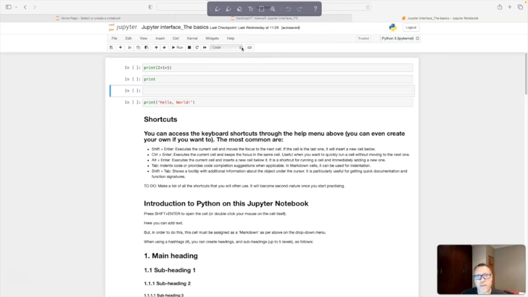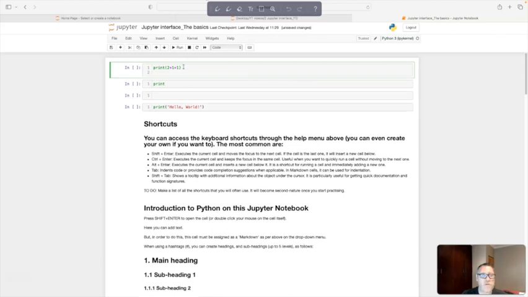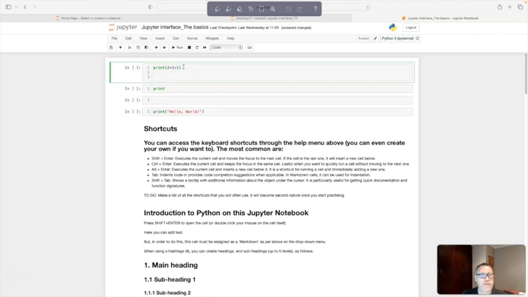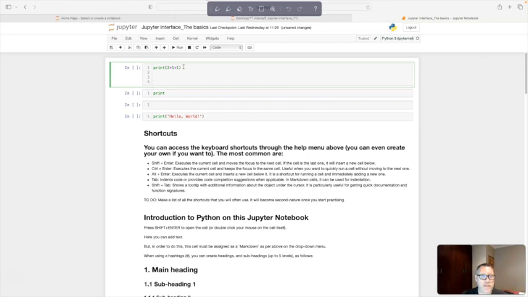This little tab over here is very important. You've got the code, and then what we're going to be using is the markdown. So the code, if you look at the bottom here, you will see that the code is indicated with a line over here and a print. Now what I'm going to do, just to make it easier to understand, if you go to View and you toggle line numbers, you'll notice that there are specific line numbers that appear. So if I press Enter, you'll see there's a line 2 with code. If I press Enter again, line 3 with code, etc., etc. Right, so this is the code.